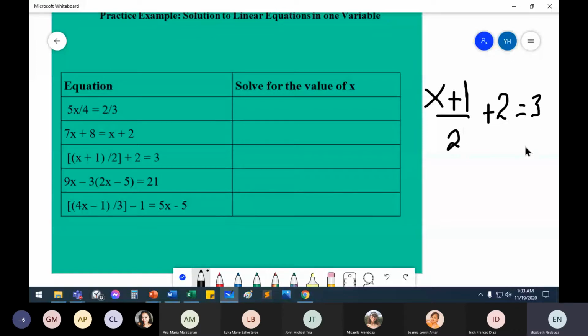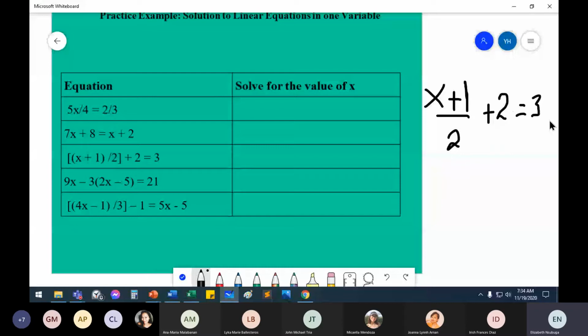What is the first thing you're going to do? You want to isolate the variable on the left side and put all the constants on the other side: variables this side, constants that side. When I look at this kind of equation, the first thing to make the shortest cut possible is to transpose the whole number 2 to the other side. That is the first thing I'm going to do.